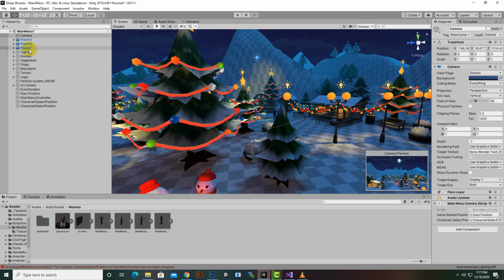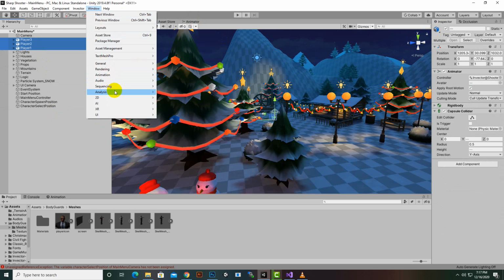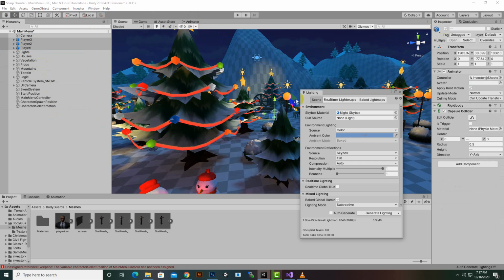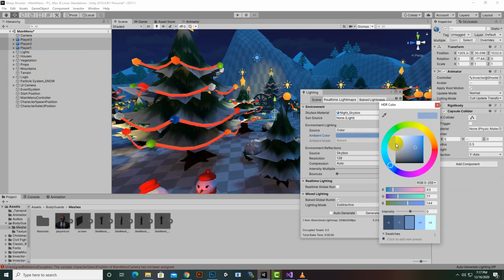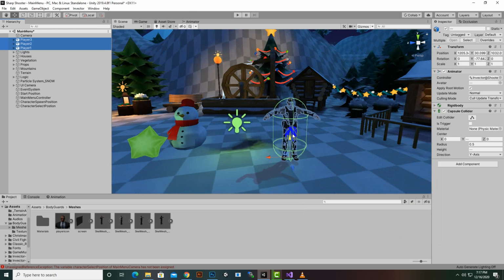Before that we will switch off these characters, and I will go to Window, Rendering, Lighting Settings. We have colors, we will make the colors white, and we'll keep it here, and we will go to our character.